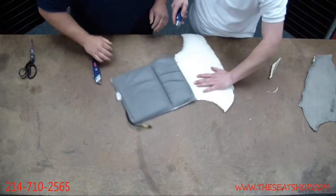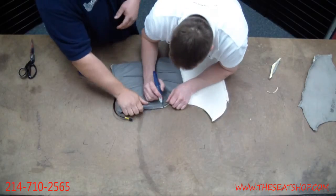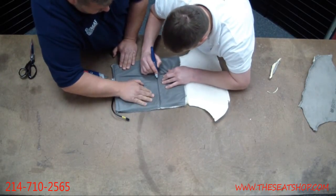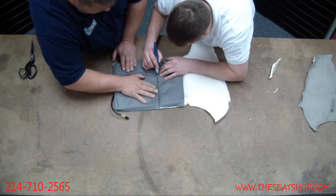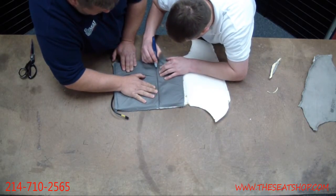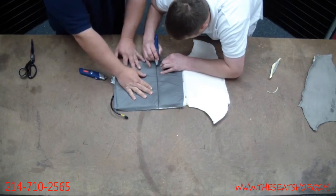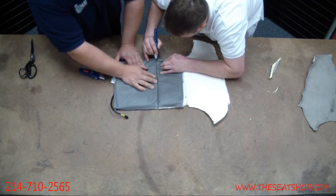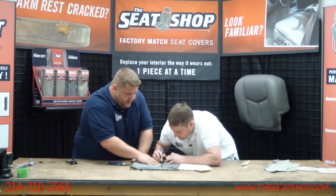Okay. I'll go to this one. Now across we get another one of these seams. Again, this is one place you don't want to cut real deep. I'm just going across the surface stitch. There's going to be two layers of stitch, one on the top and then one about another quarter inch deeper on the bottom, so it'll peel back in layers.